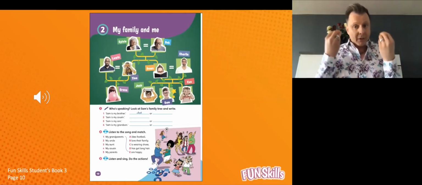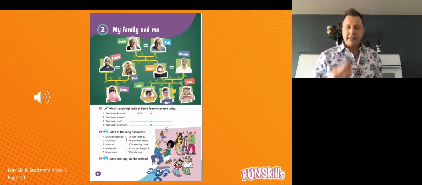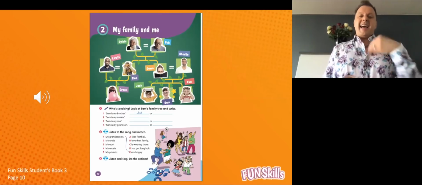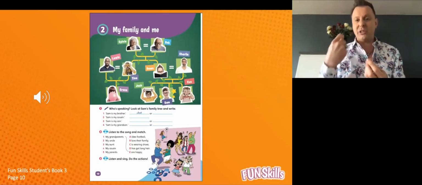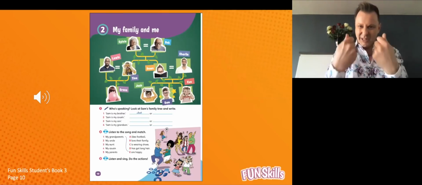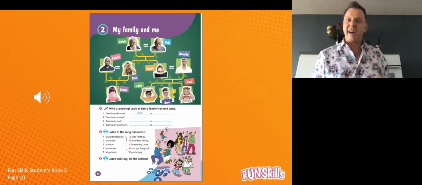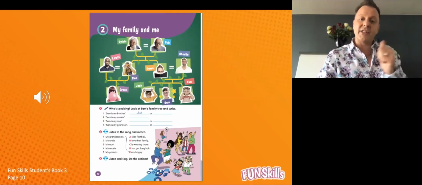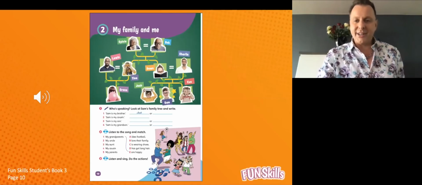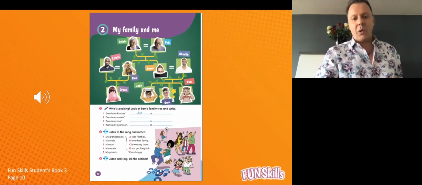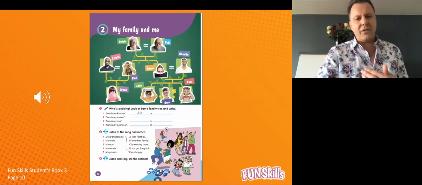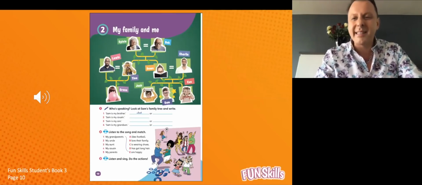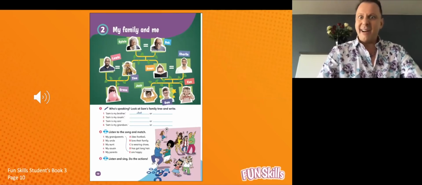Great opportunities for descriptions of physical appearance, likes, dislikes, and so on. And also, picture dictation would be a great one where a child describes their family, the other children draw the appearance and show to the webcam and compare to the photograph. So lots and lots of opportunities there. And question and answering, has your aunt got? Has your cousin got? Have your parents got? And so on. So very personalized and very meaningful, really child-friendly topic there. And such a positive message, which is exactly what we need right now in the world, isn't it?